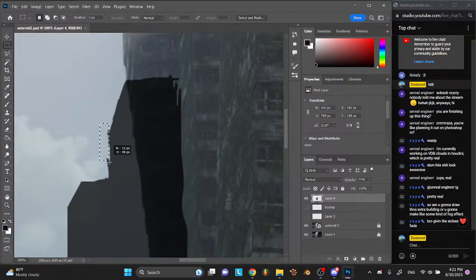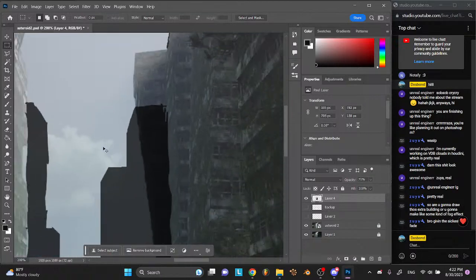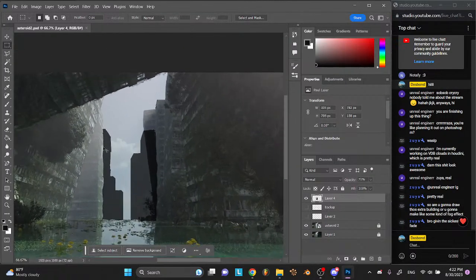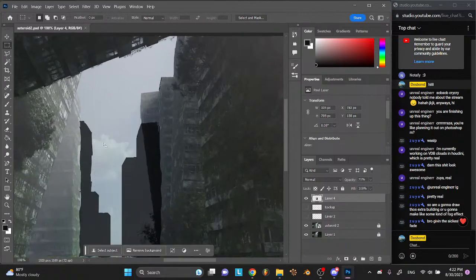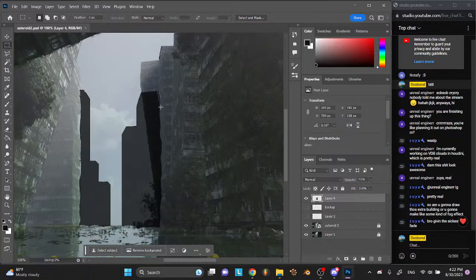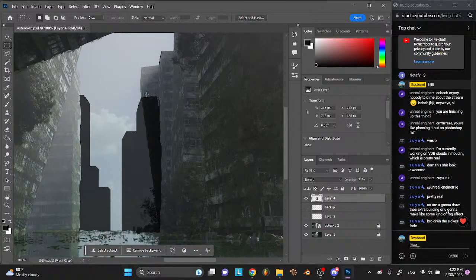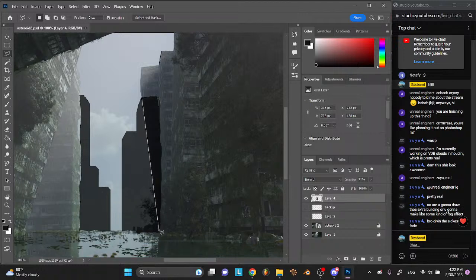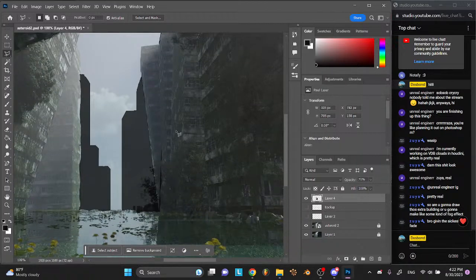This one needs to go in. And then for this one, I can just start up here and cut down where it needs to go. I hate putting it behind trees and stuff, because how the hell am I supposed to select trees?